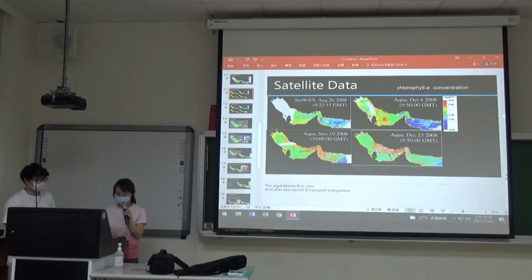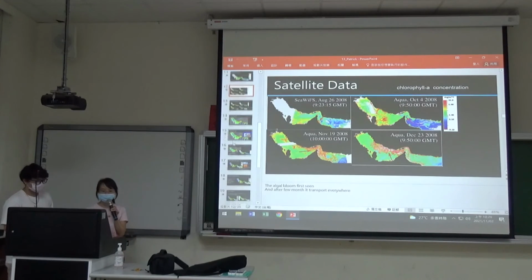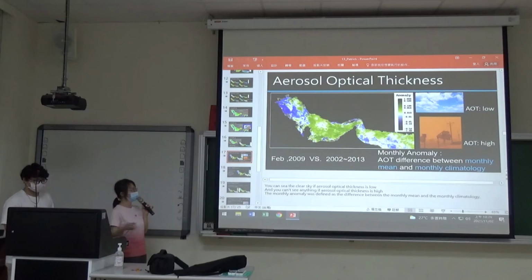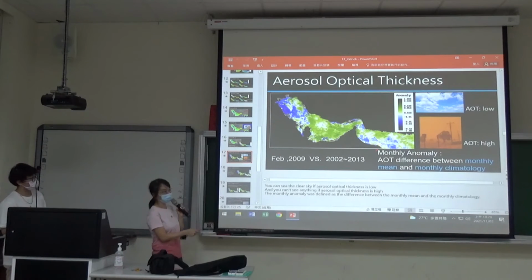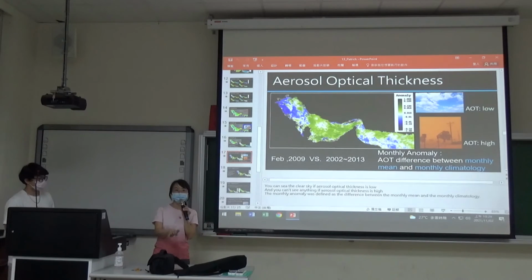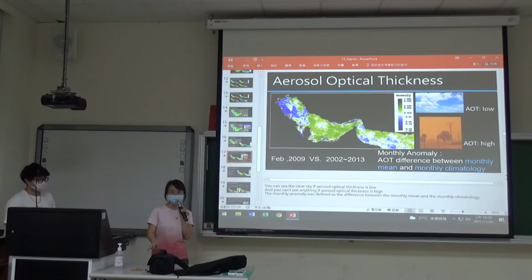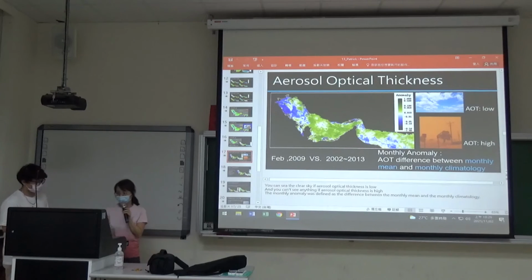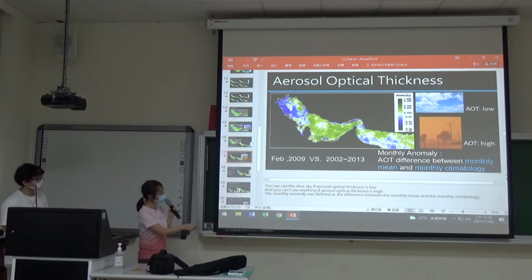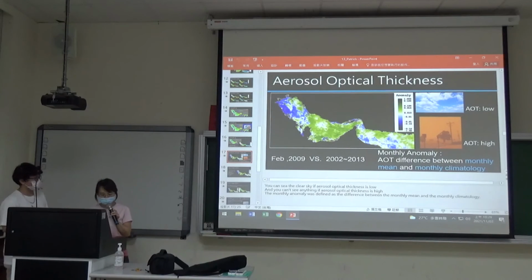And then he also explained some of the difficult terms, so I especially appreciate the way he introduced AOT. In order to introduce the scale bar, he showed these photos, so you know right away what high AOT means, what low AOT means. So as I always say, an image is worth 1,000 words. So it's really nice. And also he explained what the monthly anomaly means. So these are all very well explained.